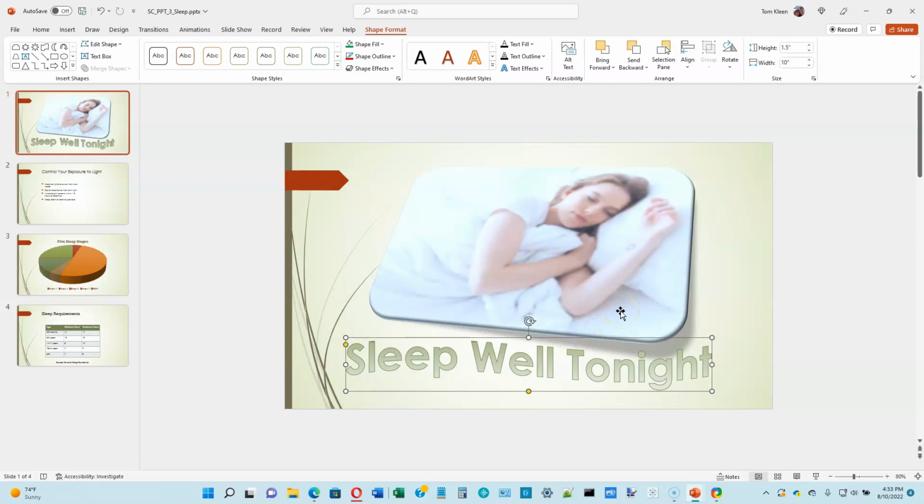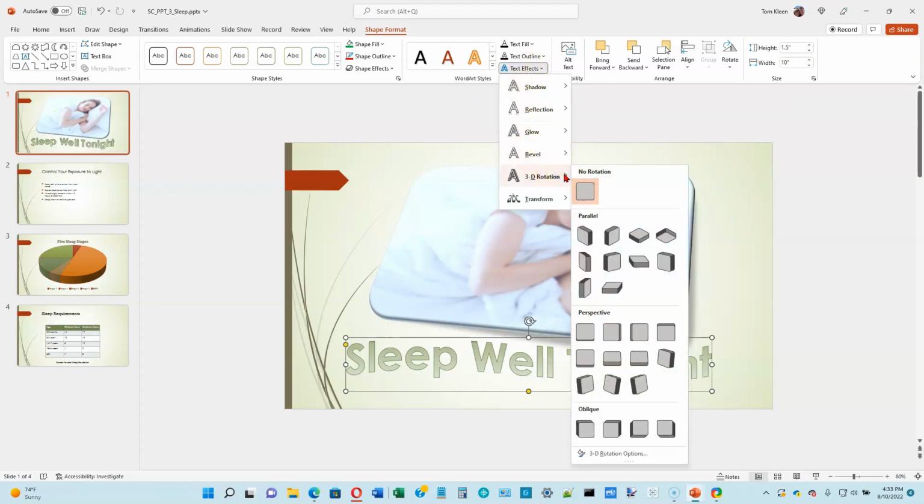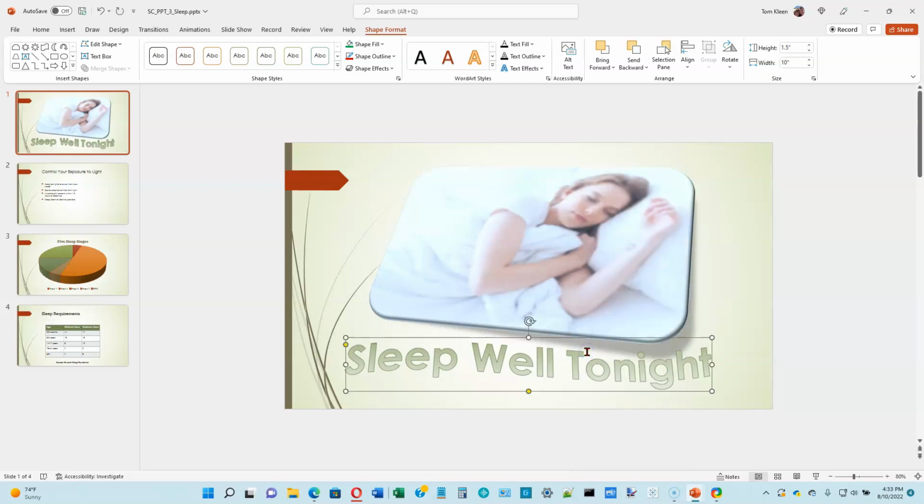Now we're at the bottom of page 3-43. We want to change the word art 3D rotation effect. So we want this to remain selected. We're going to go to our text effects up here again. And we're going to choose 3D rotation. And the option we want is under perspective. We want the second one right here. So it should say perspective above. We pause the mouse over it. Go ahead and click on it. And now flip over to page 3-44.